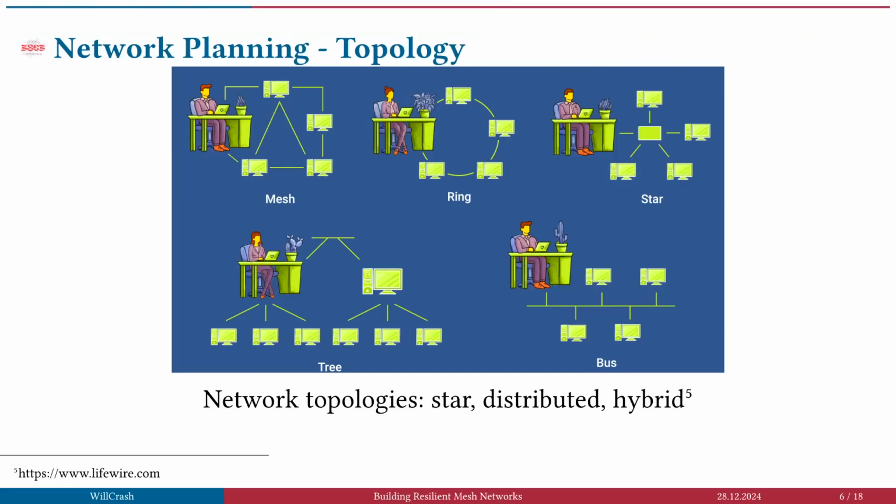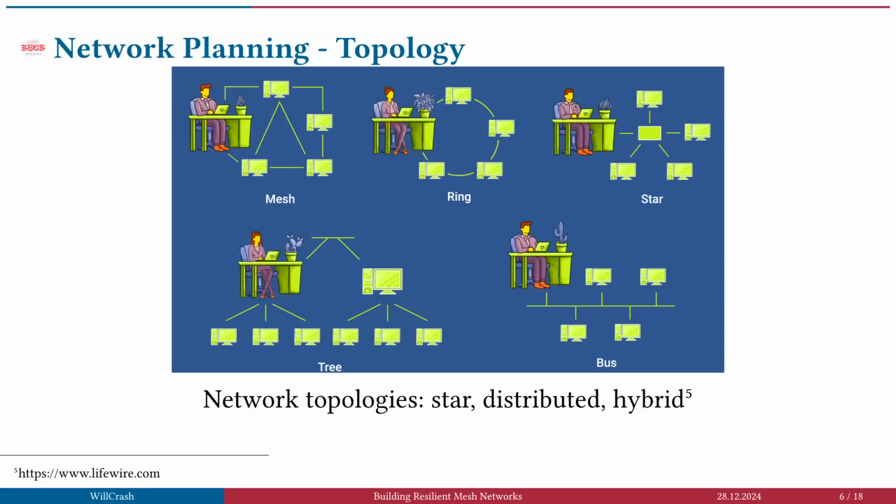Let's do a small network planning 101. There are different networks depicted here. One is a ring, where each node is connected to a neighbor, or a few neighbors. Then there's a star. The star is different because there's one node which connects to everyone, and the other nodes only connect to the star. Then there's a tree, and a bus, and the mesh network. Now imagine which one has the most or the least single points of failure.